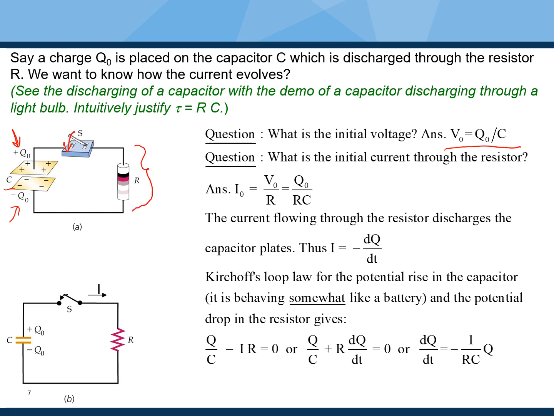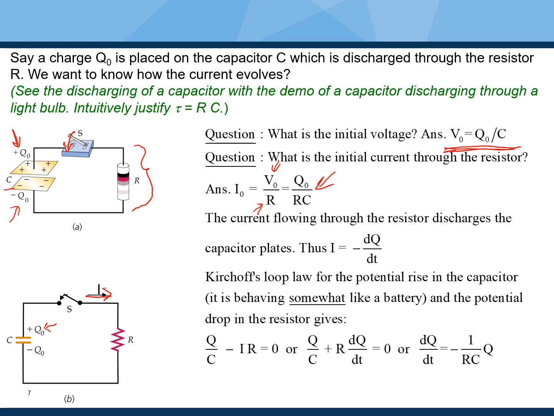So the amount of current flowing through the resistor initially is just given by the initial voltage that is visible across the resistor divided by the resistance. And so we can essentially go ahead and put this formula for V0 into this formula and obtain this as the initial current in this circuit. Now realize something. We have a current. Let's focus on the lower panel. We have a current that is flowing in this direction, and as this current flows, this current is basically draining the original charge on the capacitor.